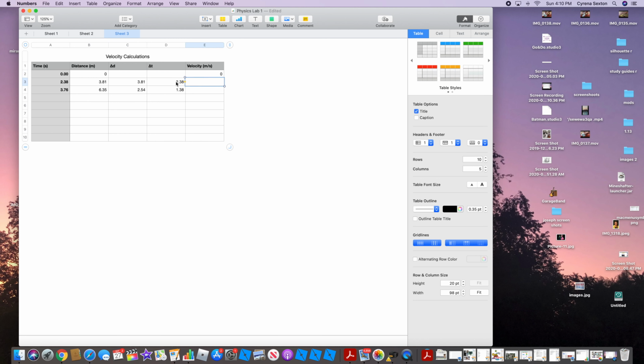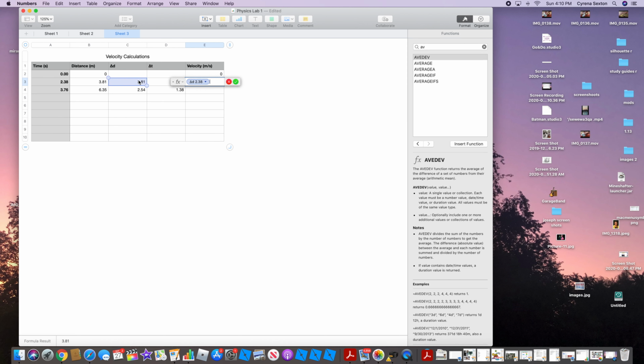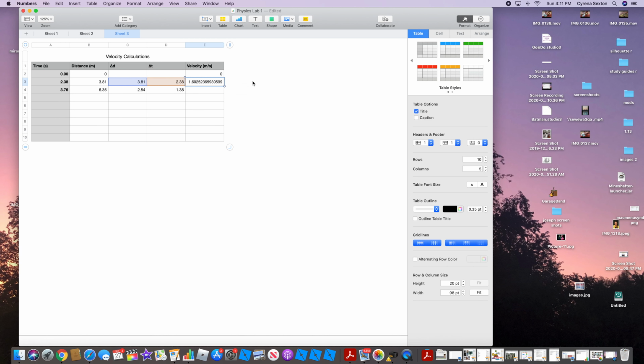All right, the next thing we're going to do, hit that formula button. You're going to hit a plus sign or an equal sign. It'll pop up your formula box. Our delta D divided by our delta T. Check mark. Because that is our equation. I apologize. People were asking me questions while I was trying to do the sheet.